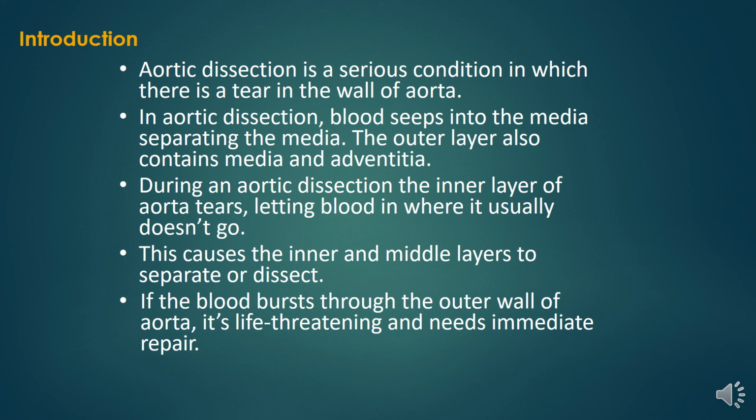Aortic dissection is a serious condition in which there is a tear in the wall of the aorta. In aortic dissection, the blood seeps into the media, separating the media. The outer layer contains the media and adventitia. During an aortic dissection, the inner layer of the aorta tears, letting the blood in where it usually doesn't go, and this causes the inner and the middle layers to separate or dissect. If the blood bursts through the outer wall of the aorta, it's life-threatening and needs immediate repair.